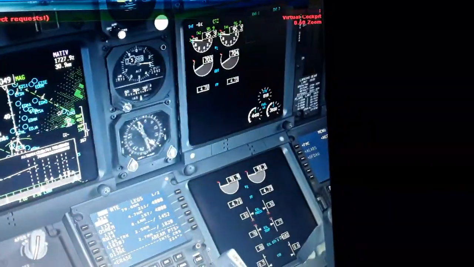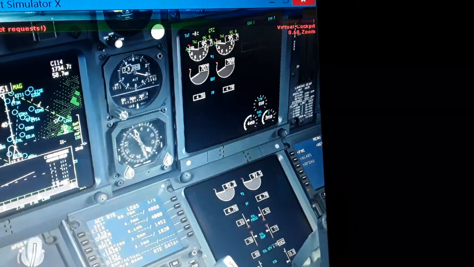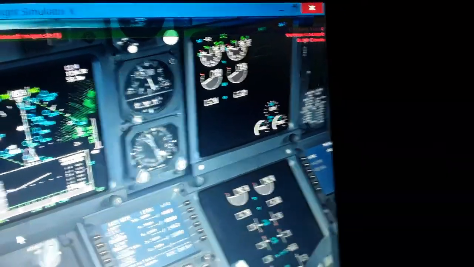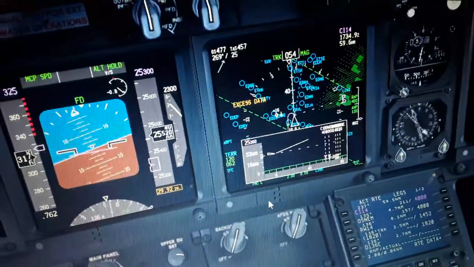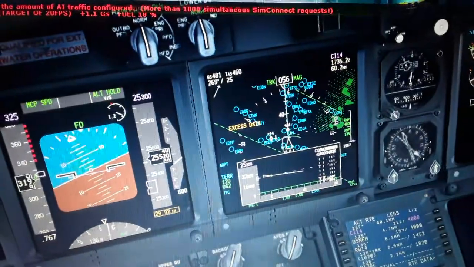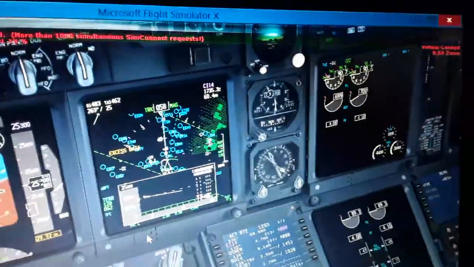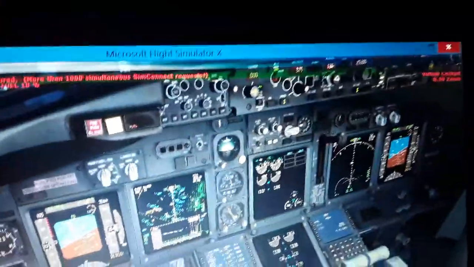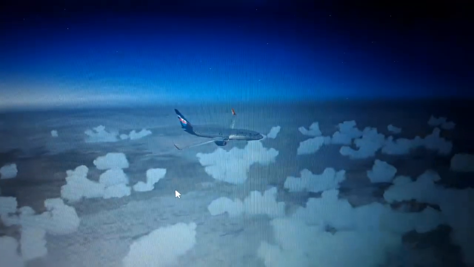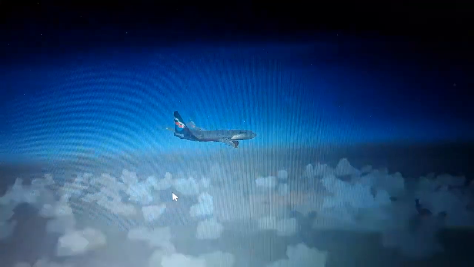We use the pilot function in a while. Turning here. Have like 15 more minutes to go for this flight.